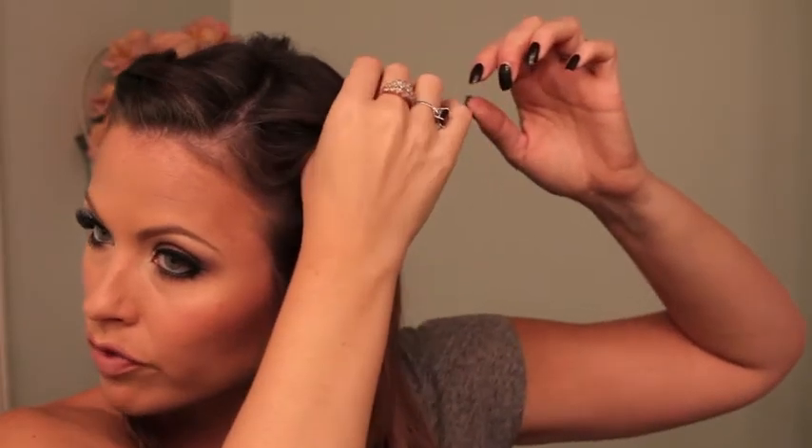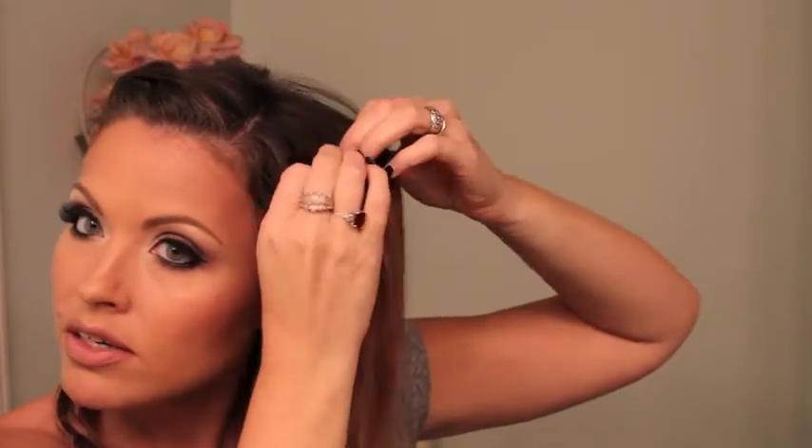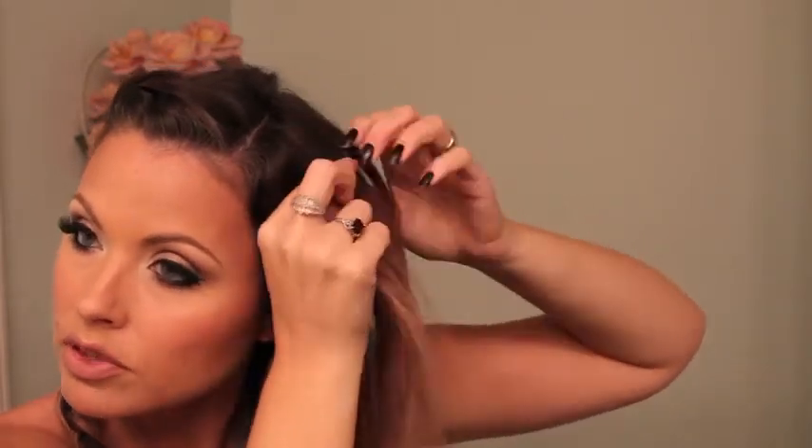Now for this side, I'm going to go ahead and brush this out a little bit too. It doesn't have to be perfect — I love to have just a little messiness sometimes. Do the exact same thing. I usually go a little farther back for my separation here, because my hair is thinner on one side. When you've got more bang on one side it's just thicker.